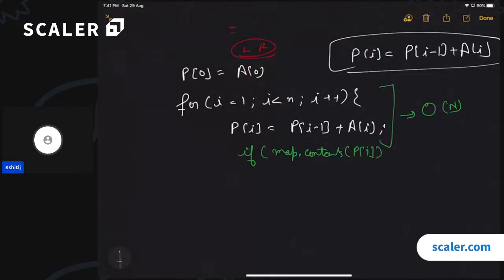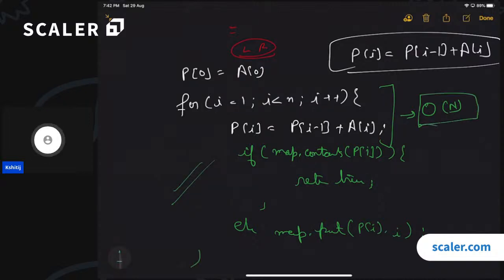This means that you have found a subarray, you can directly return true, right? Else you can say map dot put pi and comma whatever you are storing, whether it is index or true or false. And this is going to solve the problem. Overall time complexity here is order n. Okay.